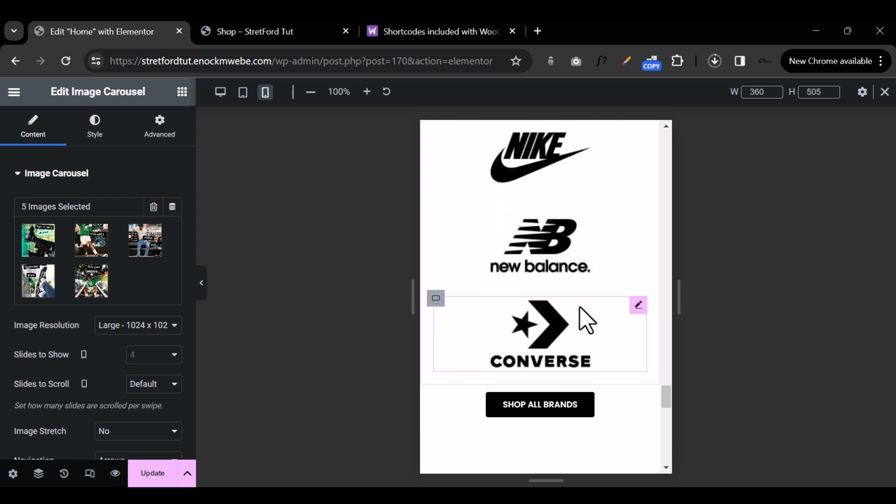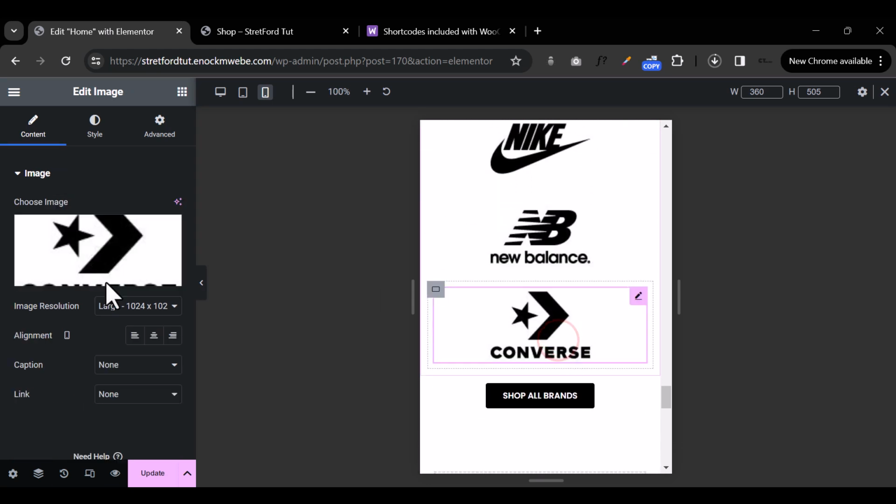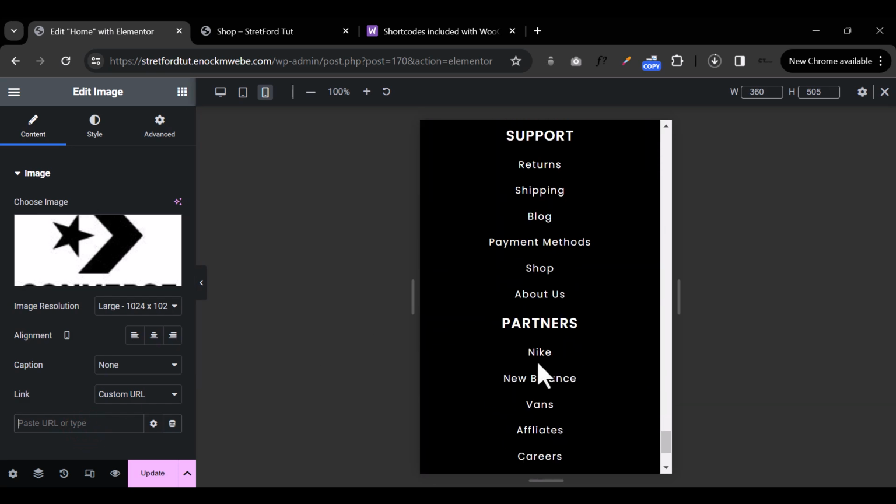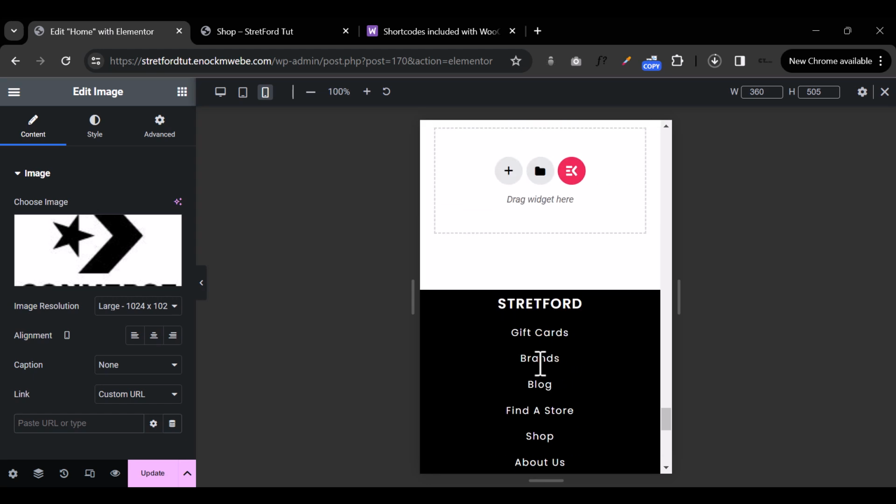And the brands that we are selling, by the way, this can link to a different brand, so in case you have a brand that you're working with, you can change a specific URL to redirect to a certain category. Okay, so now everything just looks really good. Yeah, so let's update that.